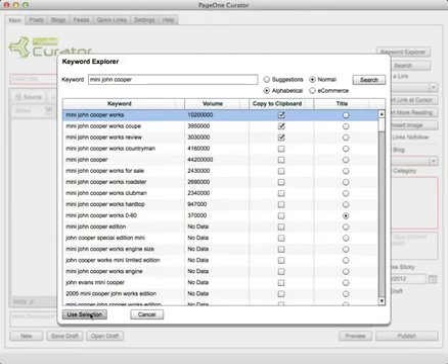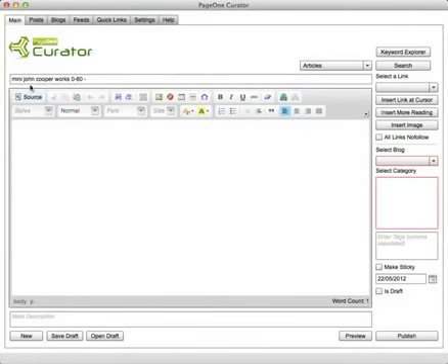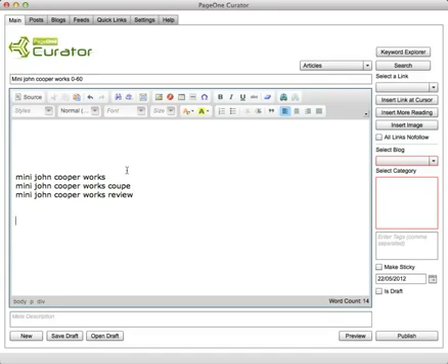So once you've done that, you click on Use Selection, and you can see straight away that the title has already gone in there, and I'll just put a capital letter at the front, and that's already now for me to start. And the keywords that I selected as secondary, it's stored in my clipboard, so I can use them later in my article if I want to reference them in a way to orientate my post to be more keyword orientated. So next thing, let's go and get some actual content.